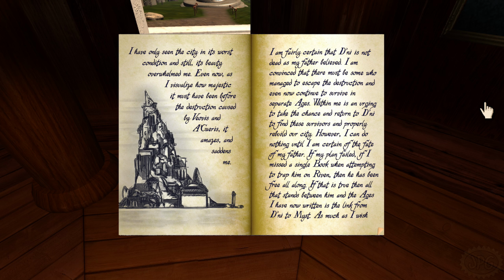However, I can do nothing until I am certain of the fate of my father. If my plan failed, if I missed a single book when attempting to trap him on Riven, big important word there, then he has been free all along.